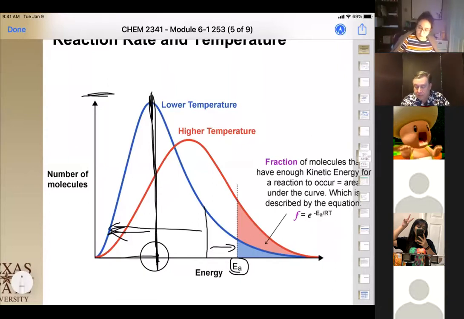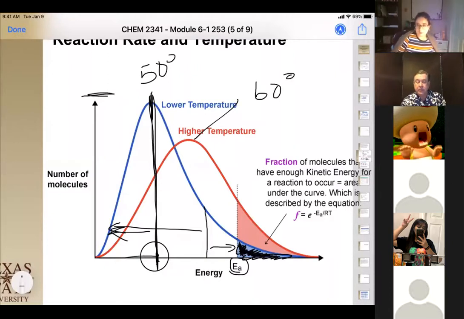Okay, so only this little bit of these few molecules here that have an energy above the activation energy actually react. Let's call that the 50-degree reaction here. And so only these molecules can react, and therefore our rate is, let's call it relative, 1. Okay. Now, by raising it 10 degrees to 60 degrees right here, notice the peak is higher in energy. But still, all of these molecules still don't have enough energy to overcome the activation energy.